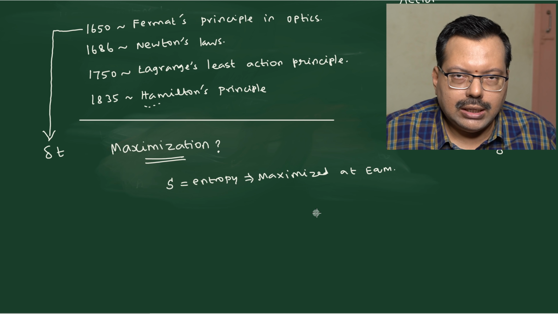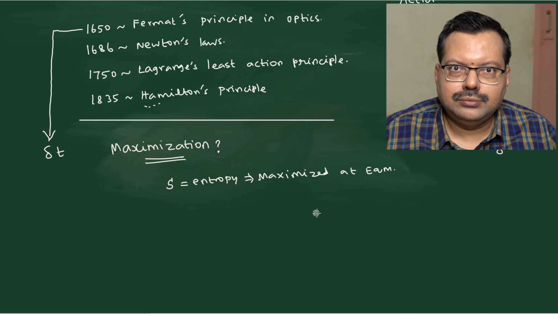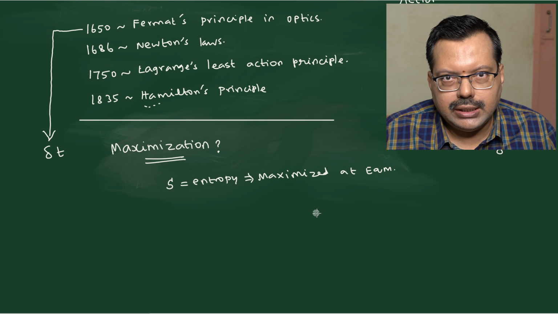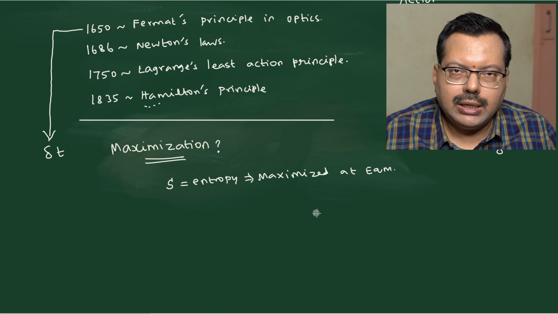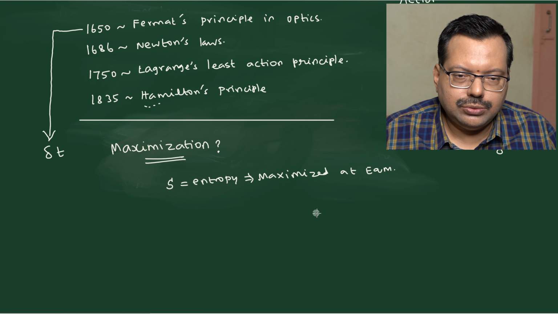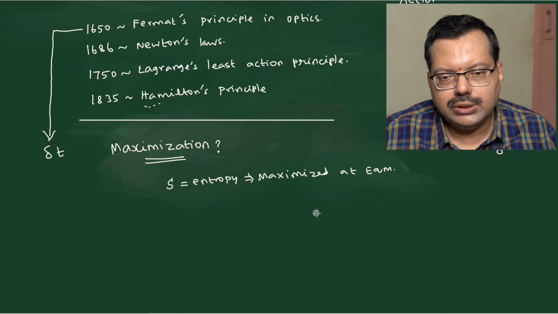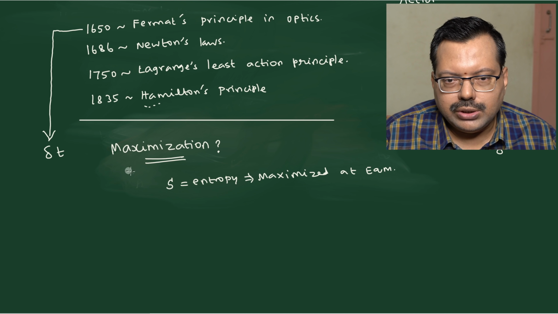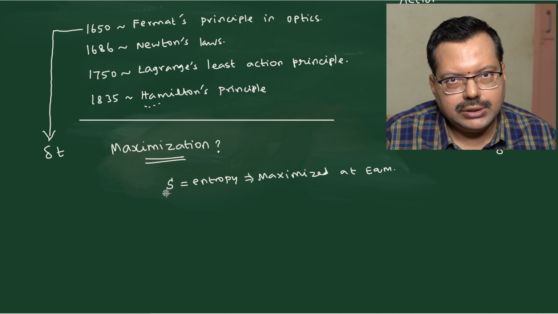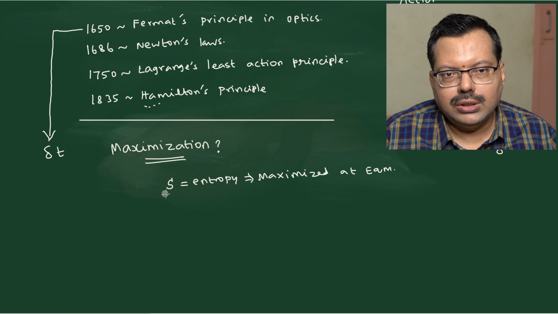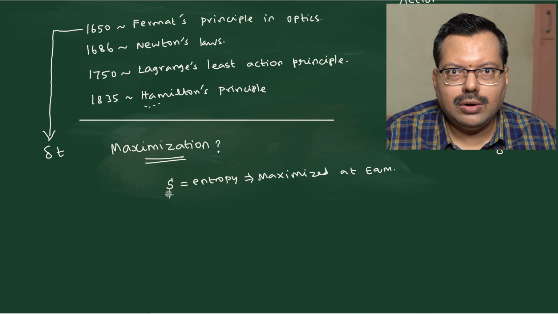You only allow the system to equilibrate. Until then you have to wait. Once the system has come to equilibrium, only then you measure, whether you are measuring energy or entropy, whatever it is. So all the studies that you do under the name of thermodynamics are at equilibrium. Therefore, it is known as equilibrium thermodynamics. So this is clear: maximization. This is an example where maximization is also possible in physics, and therefore we should not always say minimization. So either maximization or minimization.